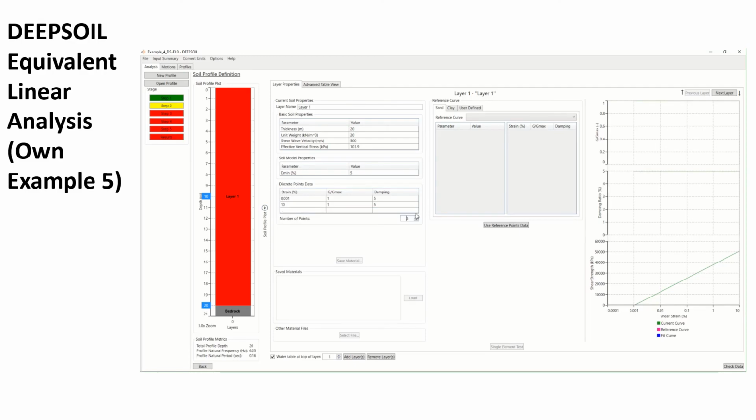This is all the same as in example 4, but what I want to do is to create a nonlinear behavior for undertaking that iterative analysis that will correspond to the equivalent linear analysis, which is the intermediate analysis between linear and non-linear. And for that, I'm going to create 1, 2, 3, 4, 5, 6, 7 points for you to see what it will look like. So what I'm going to add is different points of the G versus G max, the ratio, or the shear modulus degradation ratio.